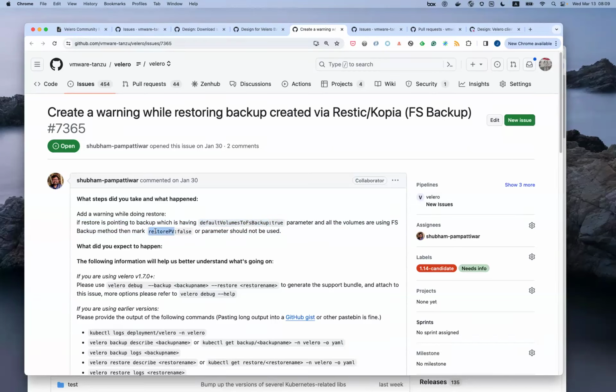I'm wondering about a different approach we could take. I don't know, Shubham, if this would help. The thing I always notice about this parameter is that the naming is kind of unfortunate. This is really the restore equivalent to snapshot volumes. I'm wondering whether we should, maybe not for 1.14 since we're kind of late, create a new parameter called restore snapshot volumes, and then deprecate restore PVs and make it clear that the two mean the same thing. That way, if a user is saying restore PVs, they'll get a warning saying this is deprecated, use restore snapshot volumes instead. The new parameter name documents the expectation better than restore PVs does. I wonder if that's a better approach.